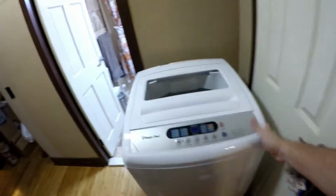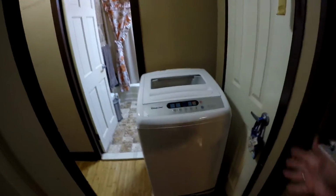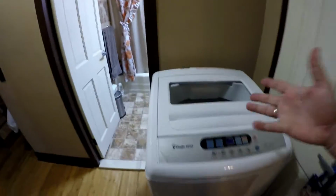This is the washing machine. We got it out here because it can't fit in the bathroom, and it's a little too tight to maneuver everything in there. You see, there's not that much room in there. But we got it out here, and from out here it does what it has to do. Now, you're wondering, like I said in the last video, how we're gonna get the water in and how we're gonna throw out the dirty water. So this is the solution.